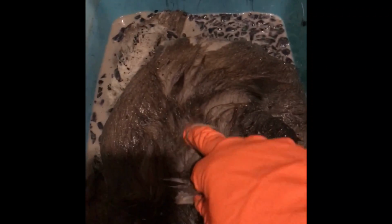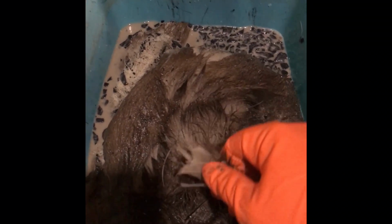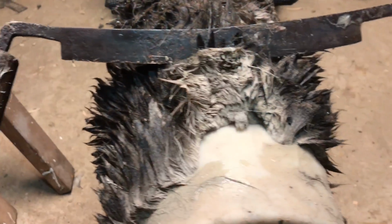Okay, so here's the hide. Pick it up, take a look at it. There's a piece of hair, and pull. See? Nothing yet. A little bit, but not. It'll get to where you can really just pull it right off real easy. So we're going to give it a few more days. We'll keep mixing it every couple days and come back and keep testing it.